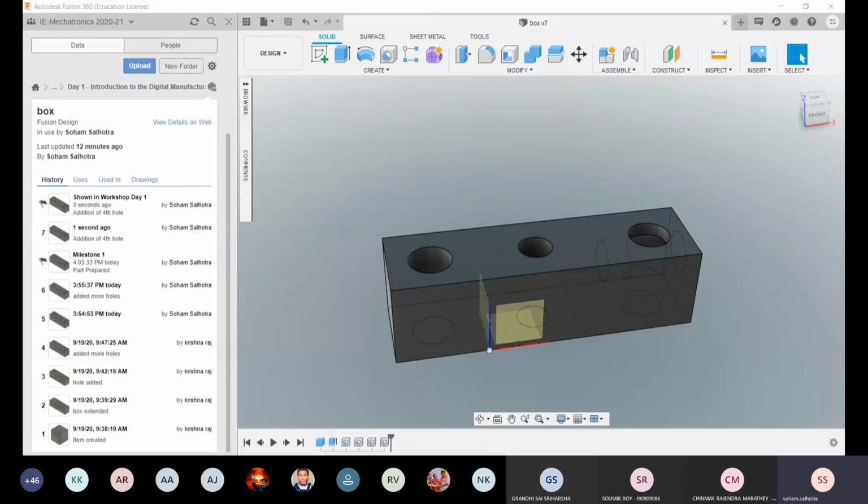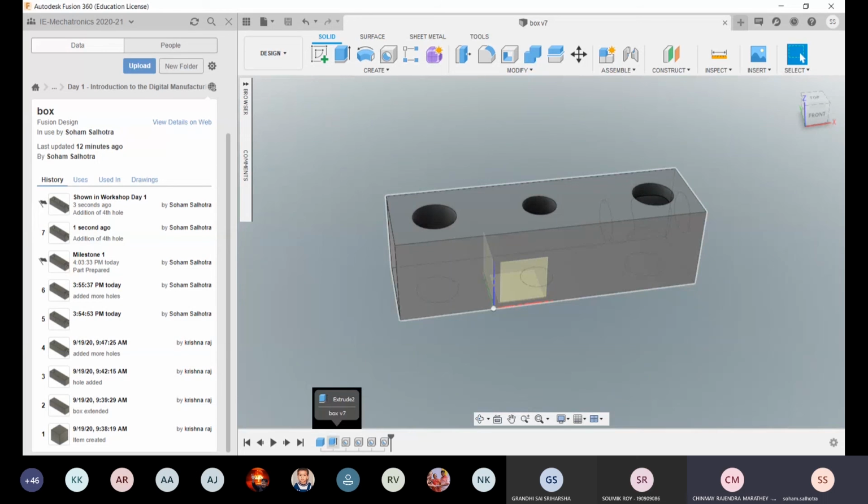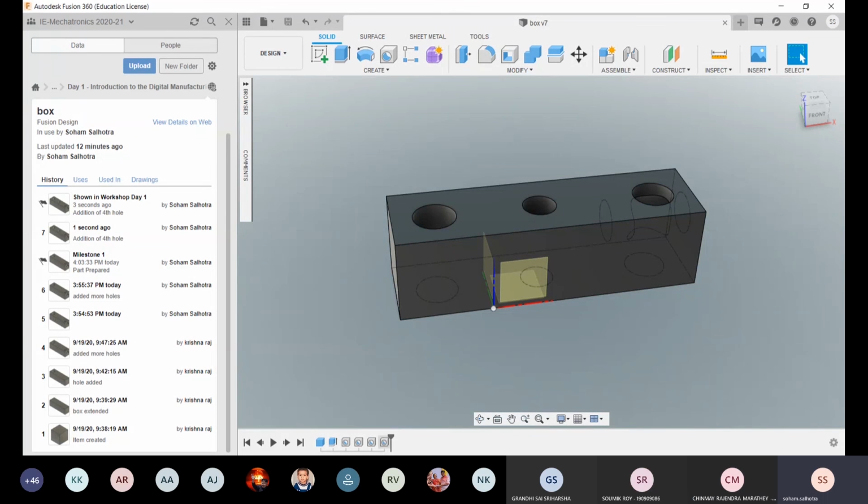Alright, so how Fusion 360 saves the file is essentially in these steps by default. It doesn't actually save the design as a whole. It saves the steps as shown in the timeline. So whenever you open a file, the file itself just contains these sets of instructions. For example, make a box of these dimensions, then extrude one surface, and then make each of the holes with their individual parameters.